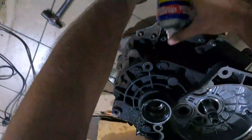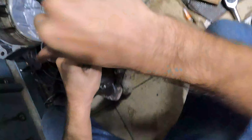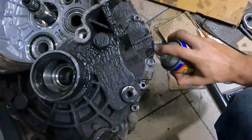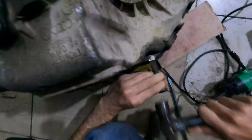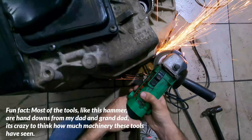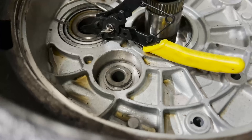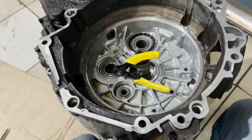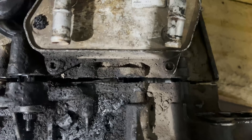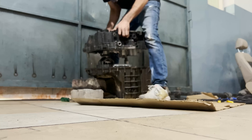I then started to work on removing the many spline bolts all around the transmission, soaking them in WD-40 and then heating up the threads hoping they would loosen easily and not get stripped. Most of them are on the face of the transmission but some are on the back side as well. After successfully opening them all up except one, I ground down the bolt so the head could be separated from the stud. Then I got stuck on one circlip — my tool could not open it easily, there was not much space, and this circlip had a lot of tension on it. Without this the transmission could not be opened. I had to do this twice as I needed to open the other transmission as well. After some persistence it came out.